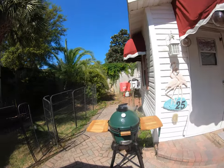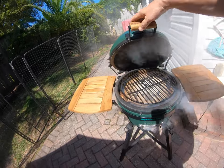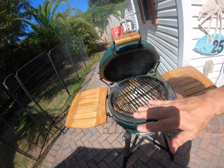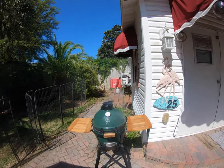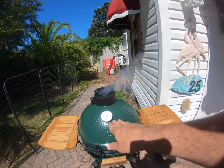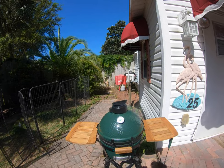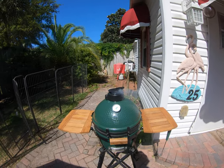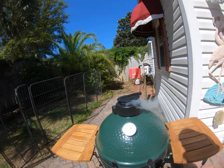Welcome back to the channel. Today we're doing something a little different — we're making smoked pompano dip. This is a Big Green Egg MiniMax, and we have our plate setter in there to create an indirect heat source. We're going to fillet the pompano and leave the skin on one side. We want to get this up to about 200 degrees — right now it's just a little below. We want to keep it low and cook this nice and slow so it doesn't dry out. Once it gets up to about 250 or so, I'll put the fish on.